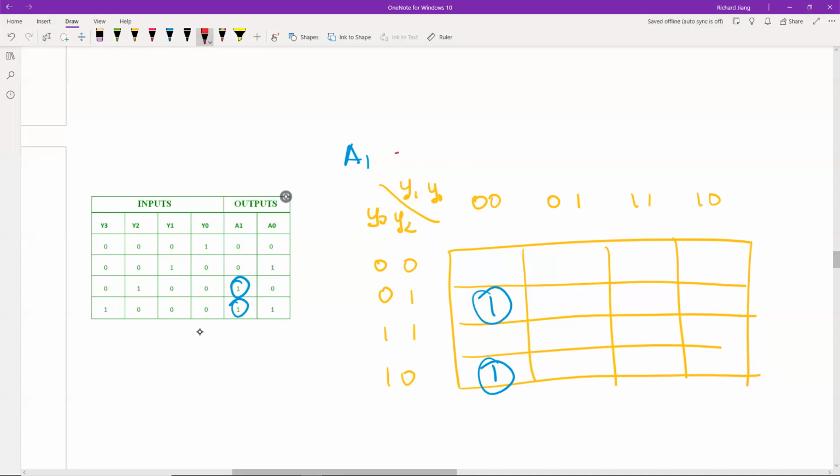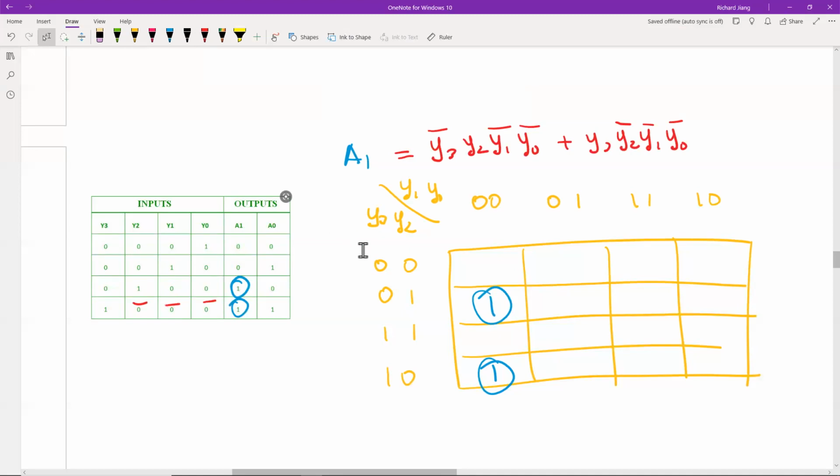So we'll just write the expression out for A1. So it'll be, let's see, Y3, Y2, Y1, Y0 plus Y3. This is the way I like to do it. I like to write the entire expression first, and then I like to put in the bars on top of it. So I see that there's a bar here, bar there, bar there. So I just put those bars in the same places for the first minterm. Now I do it for the other one. So I see, oh, there's a bar, bar, bar. So bar, bar, bar. And now we're done with the expression for A1. Do you agree? Yep, that makes sense.